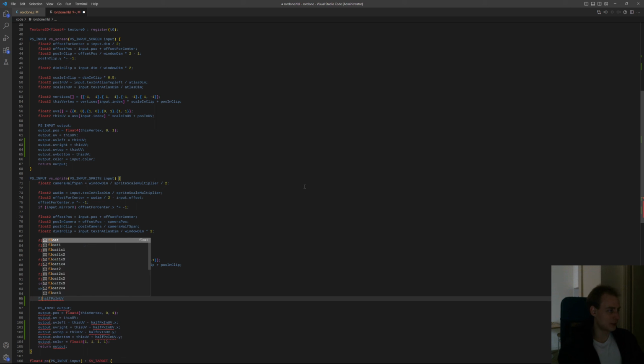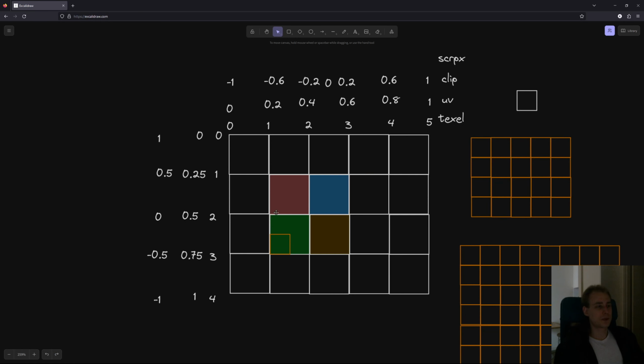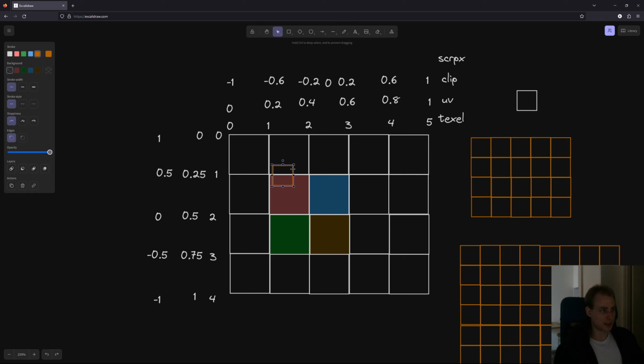So what's half pixel in UV space? Okay, well, going back here, so we have this screen pixel, and we kind of want to know, given the screen pixel, if you go halfway here, what's that in UV? Essentially, what's in this space? What's that in UV space? Same here on the Y.